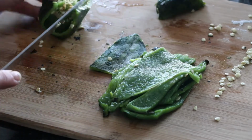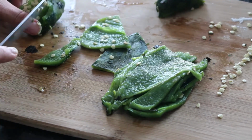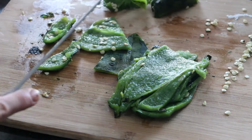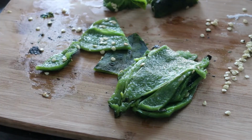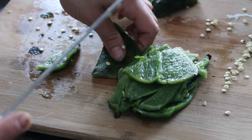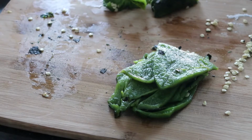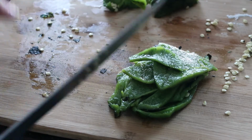And I love when they're roasted because it really brings out the flavor in them and it makes them so nice and tender. And you only need 2. And this is a similar process to when you make chile rellenos, except not as intense. This is way easier.